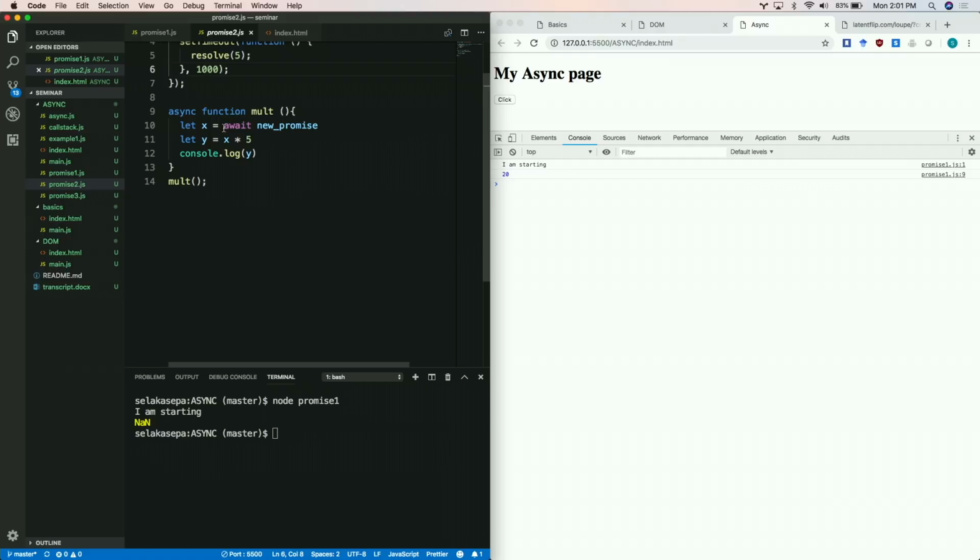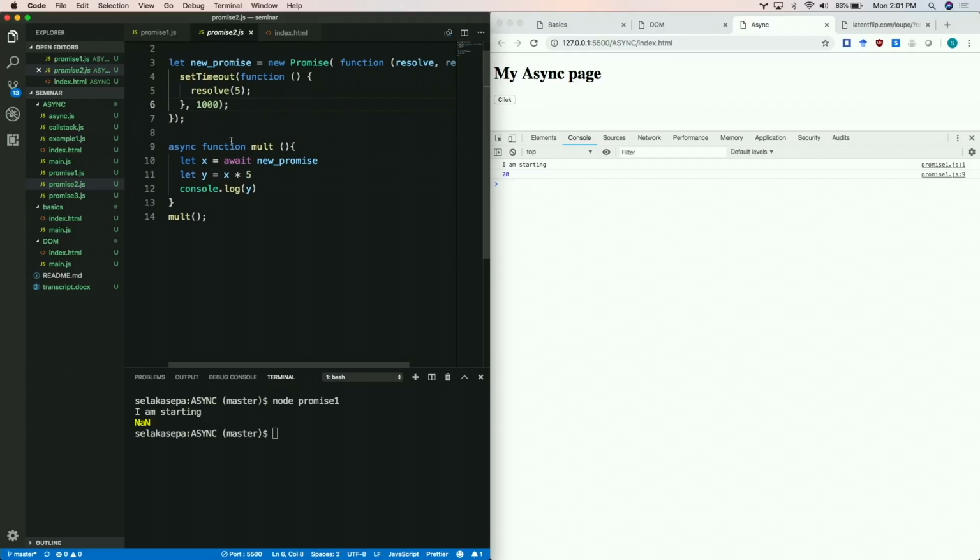Instead of just using x randomly, I define an async function. In this case, I am defining an asynchronous function. Why I do this is that asynchronous functions come with this keyword here, which is await. What await does is pause my asynchronous function and wait for a promise to finish executing.